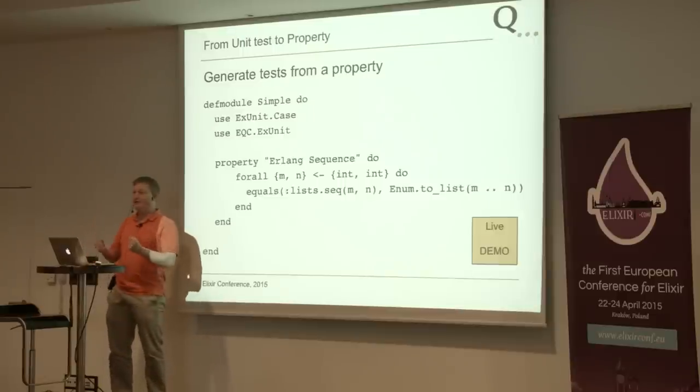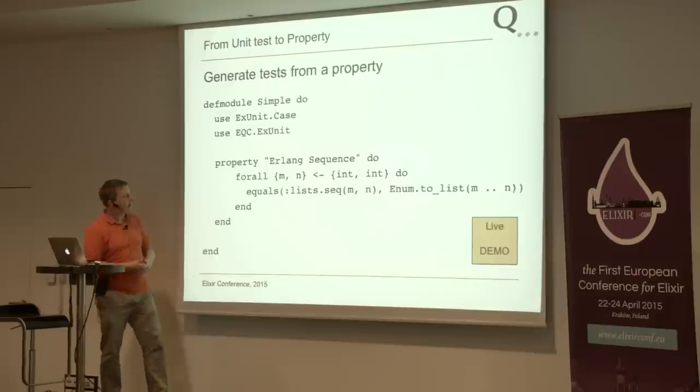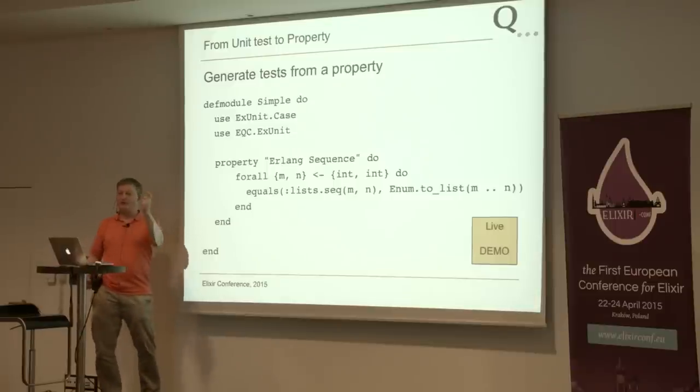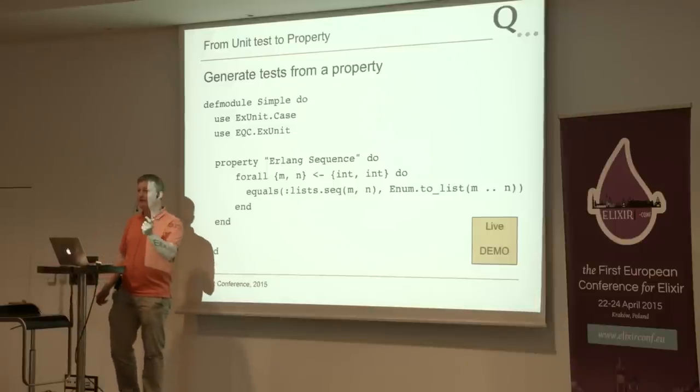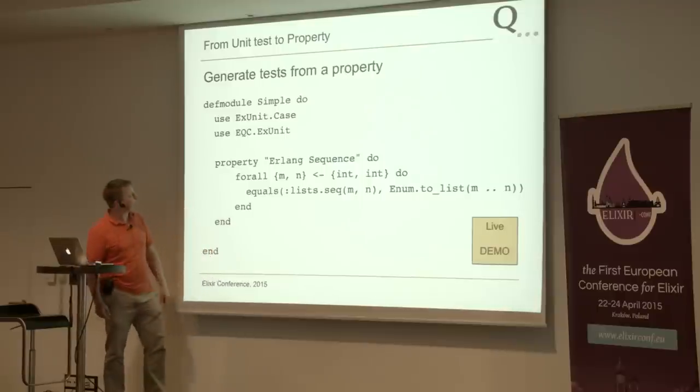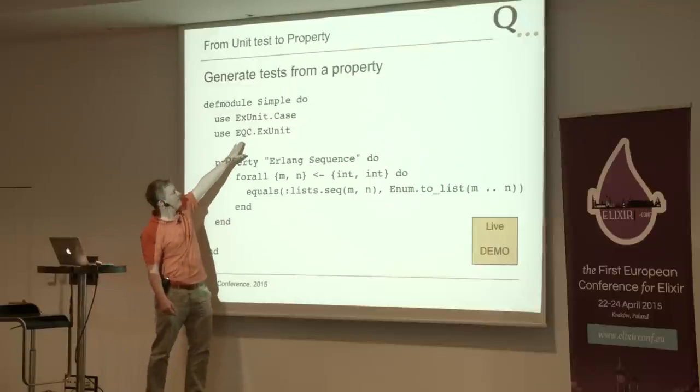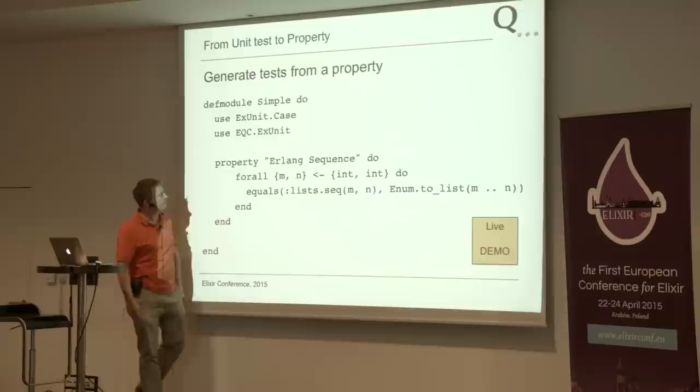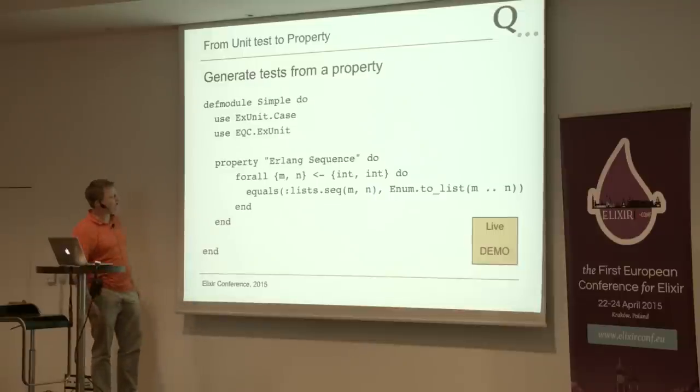So why not use that as a kind of property of the software? So now we lift from test cases to properties. We say something far more general than those things of the different values. We basically say, no matter which values you give, it should always be the same. In Elixir, you write it like this. You use EQC ExUnit, that's a package that comes with QuickCheck.